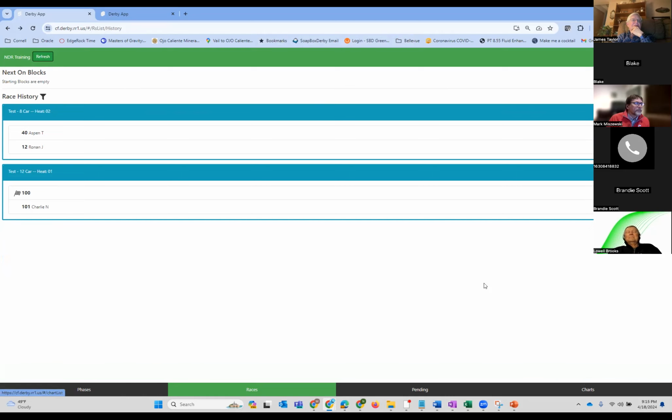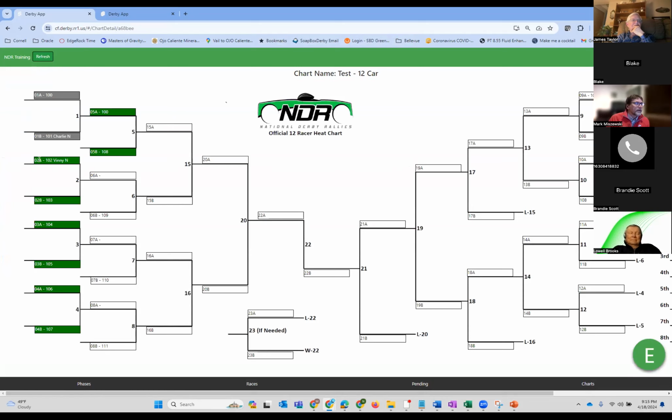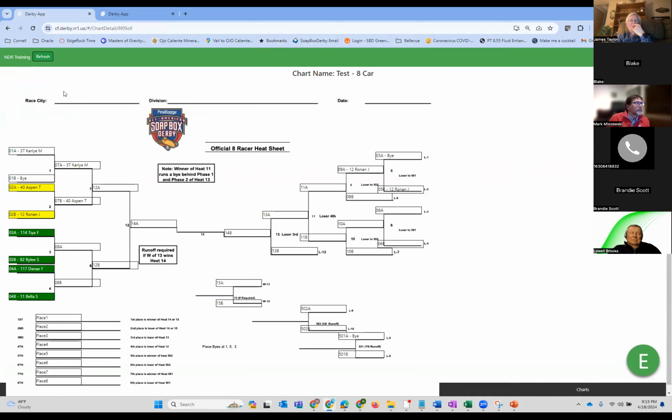If I look at my charts, wrong chart. They're back to yellow, indicates that they have a phase recorded and they have a B phase pending. Okay. At this point, I could go ahead and put them into the starting chart blocks as 12 and 40.